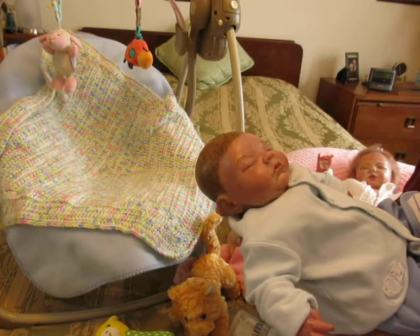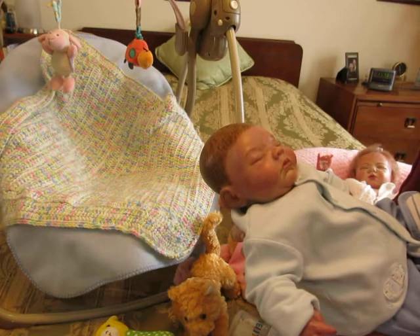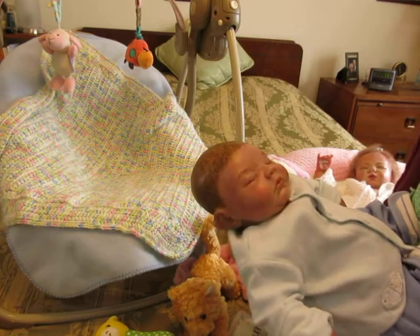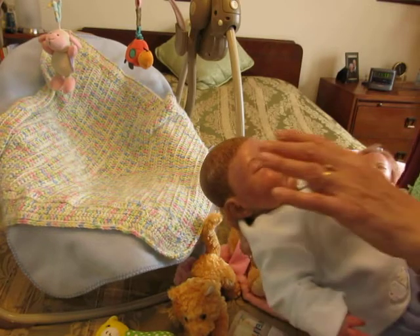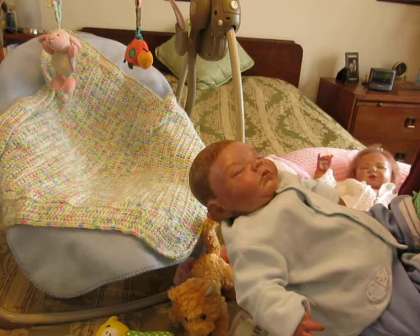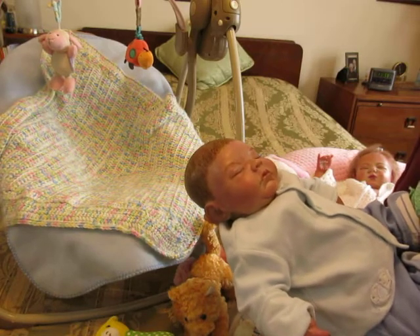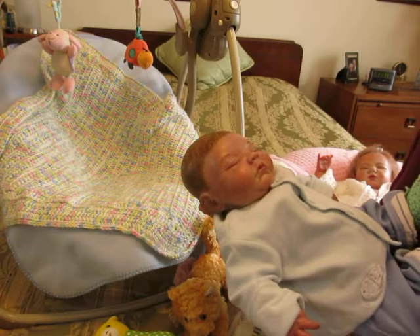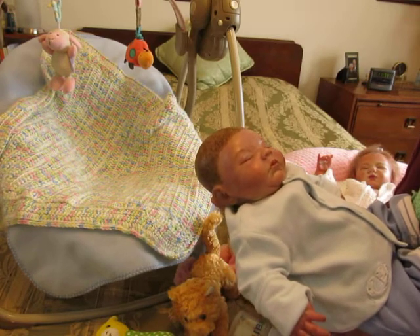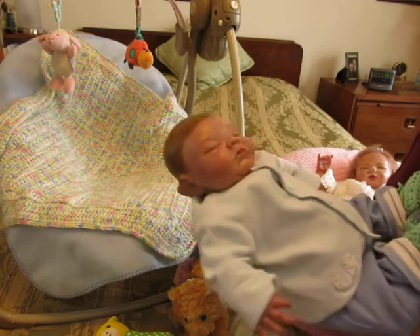I have about 15 dolls — some of you might think that's a lot, but I painted quite a few of them myself. I do have one on for sale on reborns.com. I know the market — there are a lot of reborns out there right now, so I just have to be very patient. I do really like reborns.com; there are many artists who do beautiful work there and it has a very good reputation. The web developer does a wonderful job running the site.